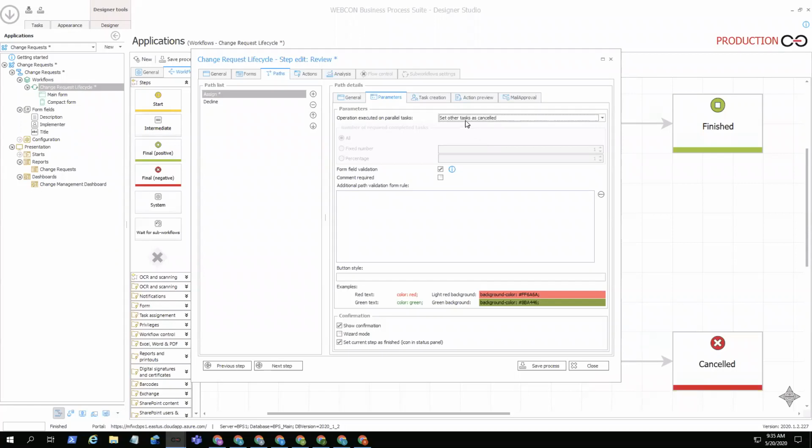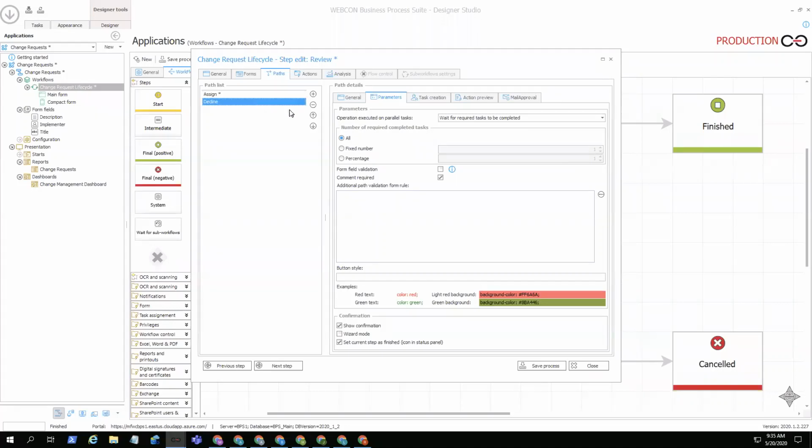But I'm going to get a little more interesting about this. I'm going to say wait for the required tasks to be completed, but I'm not going to ask for all tasks to be completed. I am going to say a fixed number. So if I get 2 people choosing assign, that's enough to move forward.